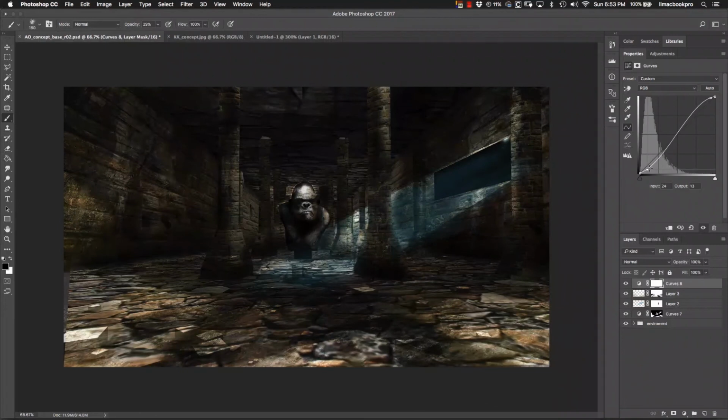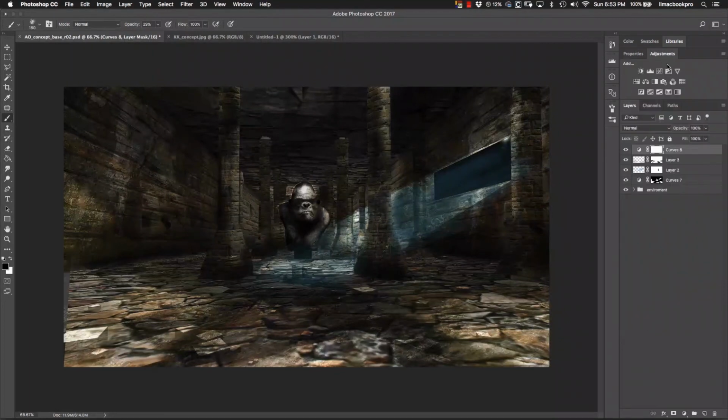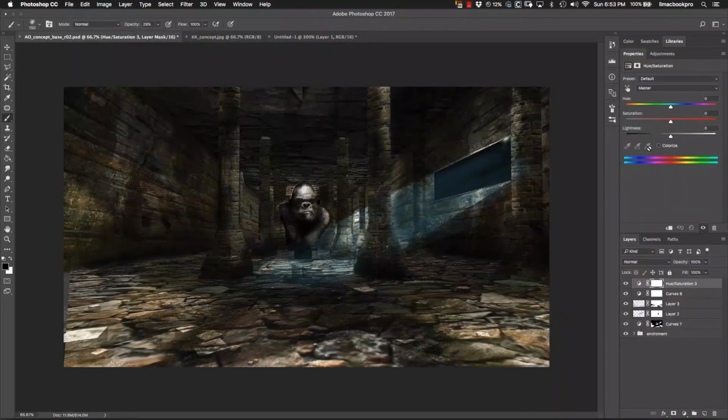Hopefully not push it too far. That's looking all right. According to my other monitor, it's very saturated. I think I'll just desaturate the color values so they fit a little bit better.